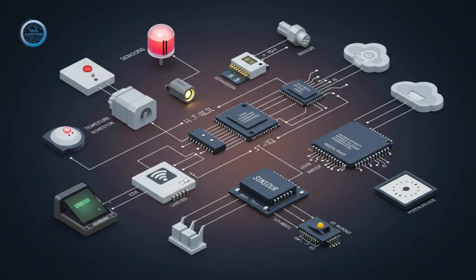Its fundamental job is to execute the software instructions, read the data coming in from sensors, process that information according to the program, and then send commands out to the actuators. It's the dedicated intelligence for that specific IoT device. A tiny, dedicated computer running one specific job. Pretty much, yeah. Optimized for control tasks rather than general-purpose computing.